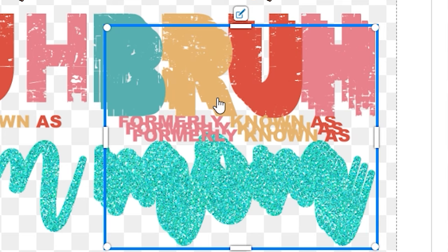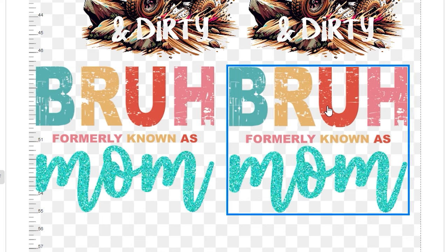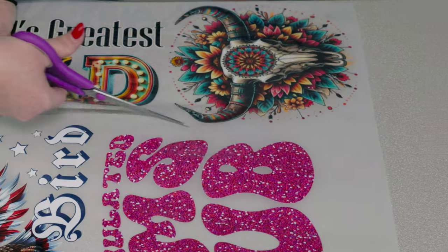Now you will see when there's no other space on the canvas, you'll see where designs stack on top of each other. So once you get close to finishing your gang sheet, that's something you want to look for — learning from experience, you can sometimes accidentally layer your designs on top of each other without realizing. Since we can't add all of these on there, let's make sure we delete those. I also want a little bit more space between designs because once you receive them, you're going to be cutting them out with scissors, so you want to make sure you have enough space to get your scissors through. You can make them as close together as you feel comfortable with, but I personally like the little extra space.